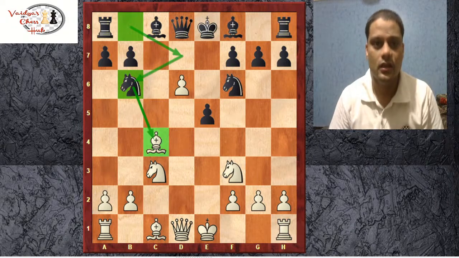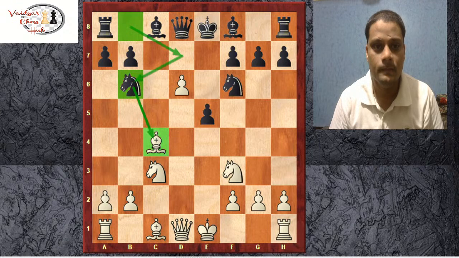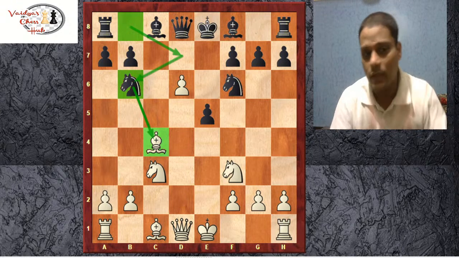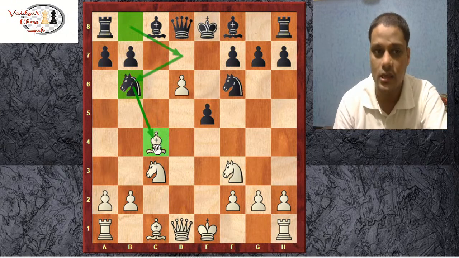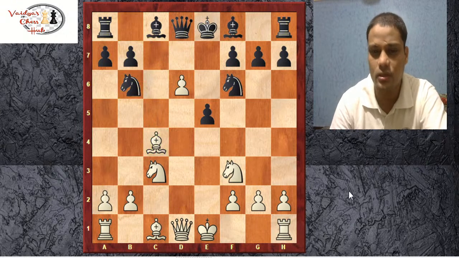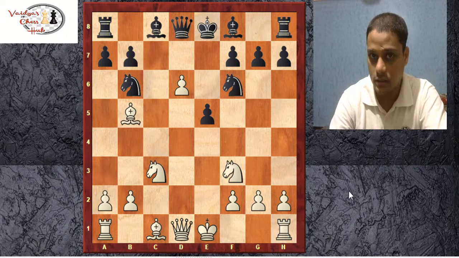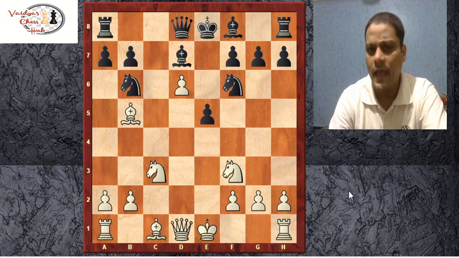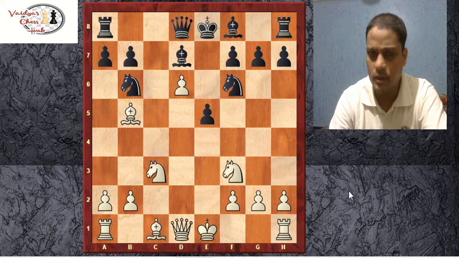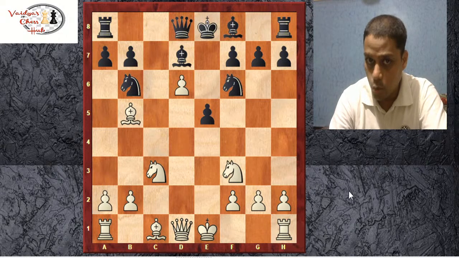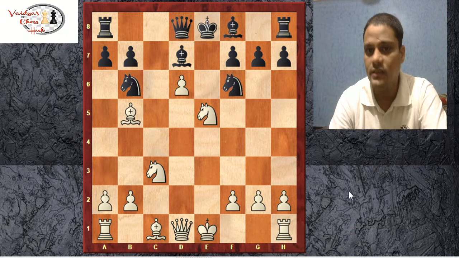So the new guys, please remember the terminology. A piece that doesn't have support is known as a hanging piece. So that bishop on c4 is called hanging. So black has attacked this hanging bishop on c4. What did white do? White gave a check. Bishop b5 check. Black simply defended the check with the bishop. Bishop d7.